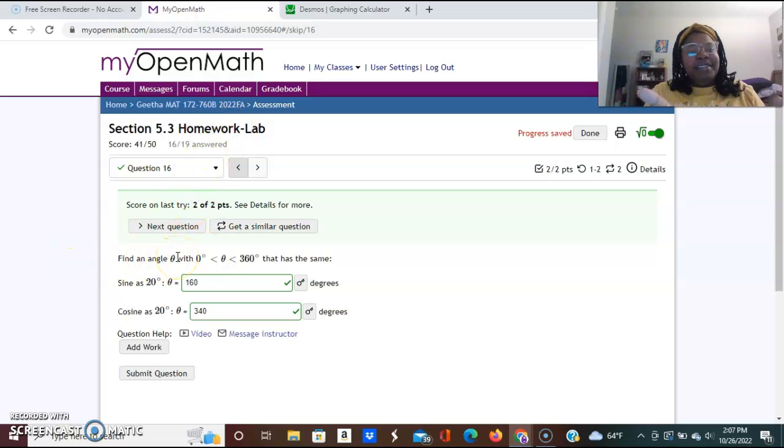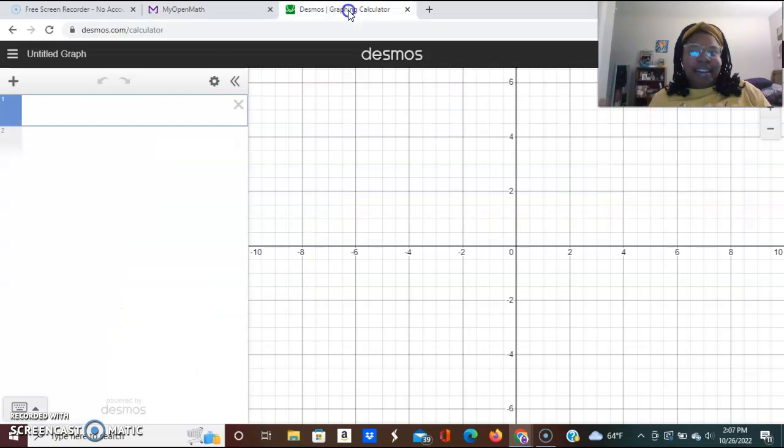As you can see within the problem, it goes from 0 degrees, which is less than whatever degree you make up, which is less than 360 degrees. So 360 degrees, that's our max. That's the highest we can go. And I am cool with that. So this is how you find the sine. 360 degrees, that's our max.